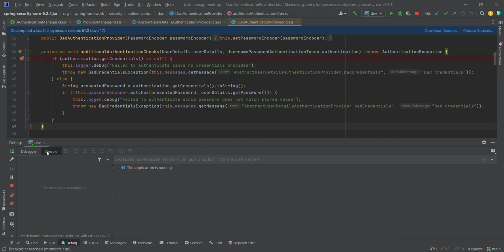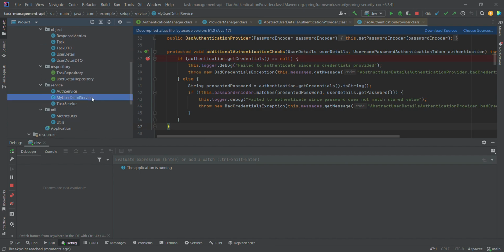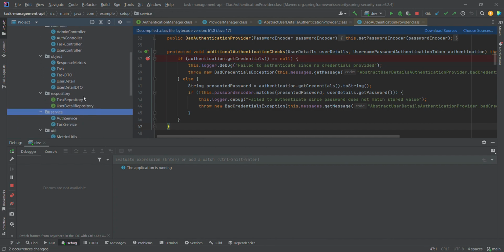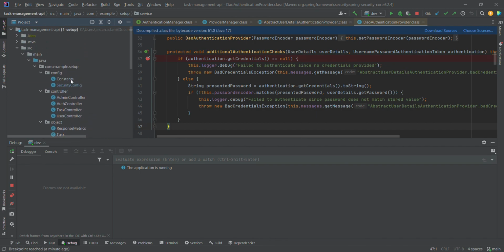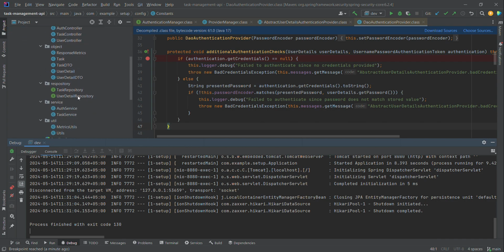I'm running it again because I have to show you what we have implemented for basic auth, because of this scope. We can move this to the config, because both of these things are closely related to each other. Let's stop it.